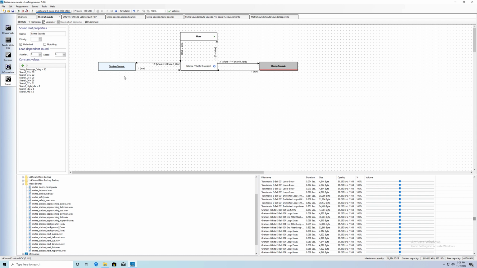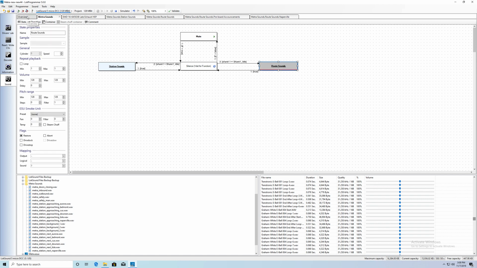So you'll start hearing the 14, 16, whatever. You could probably do different sounds based on what direction, because I'm sure the Aurora yard sounds a lot different than Union Station, but I didn't add that in here, but that's very easy to do and very possible. So yeah, that's kind of the overview of Metra sounds.